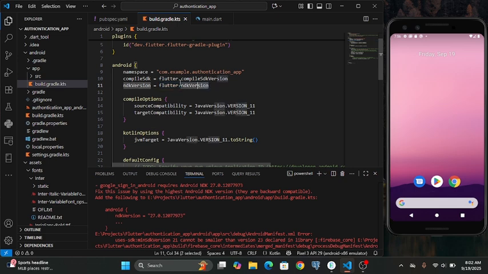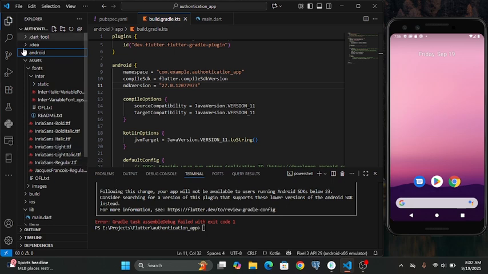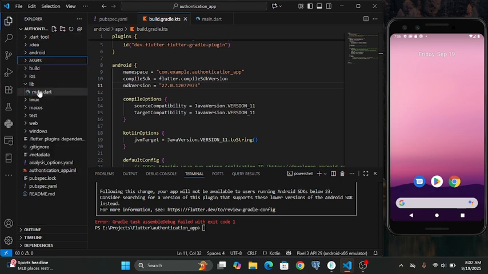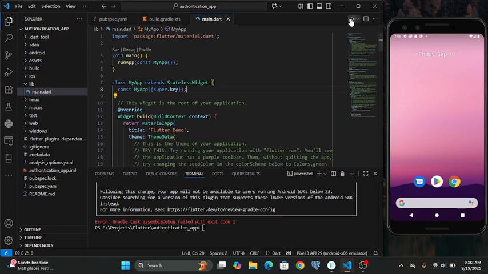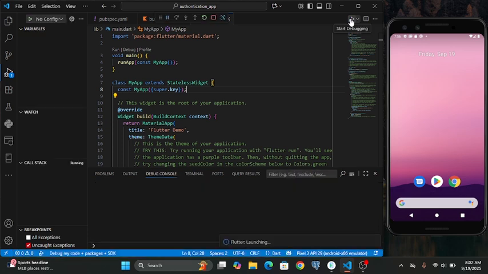So it's a string, because that's why I'm going to use double quotes, and paste the number. Automatically the system will go to download this NDK version. So then next here, let's continue with our project. Let me then again restart my project.